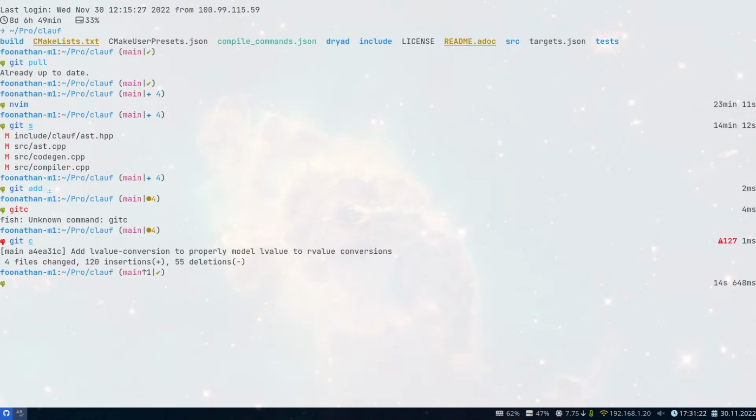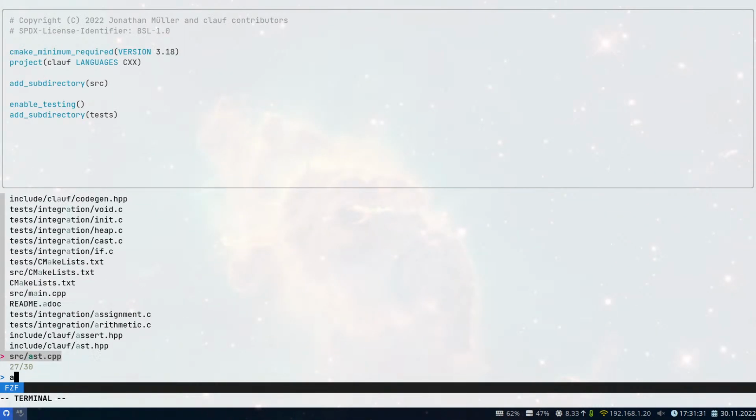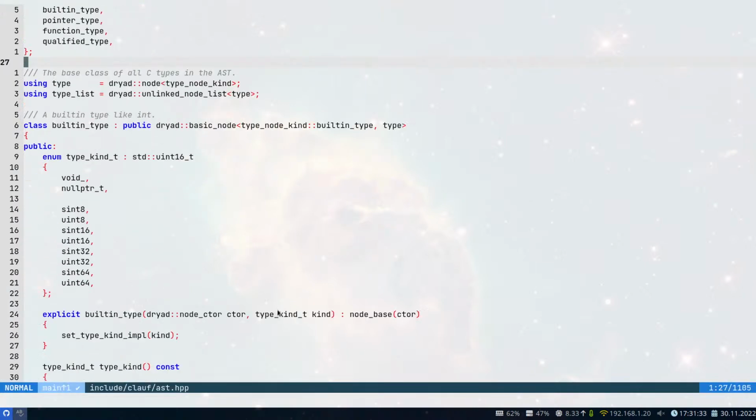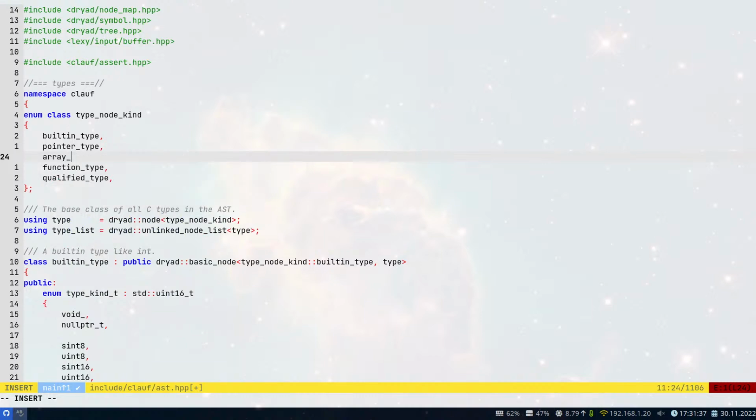Okay, now we can add arrays, because arrays make use of the lvalue conversion to decay to a pointer to the first element. So arrays are a new kind of type. So we've got a pointer type, a function type, let's add it here, array type.